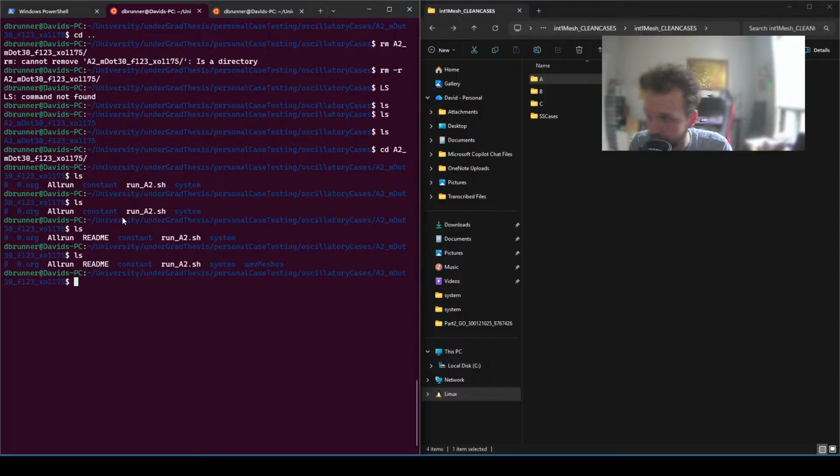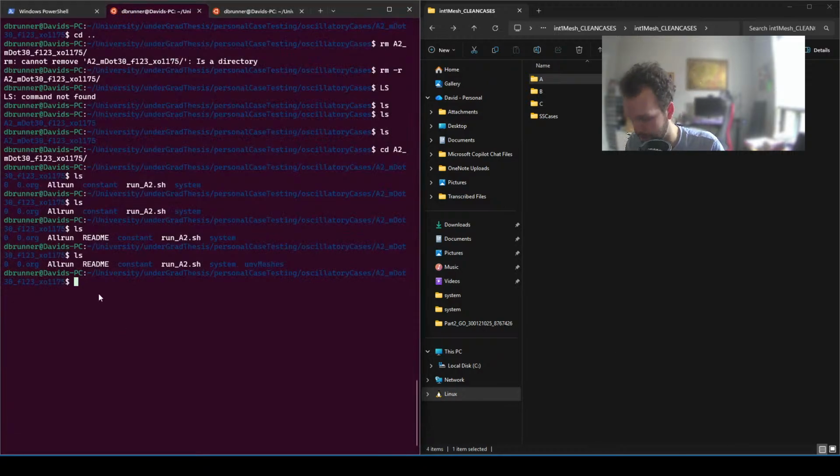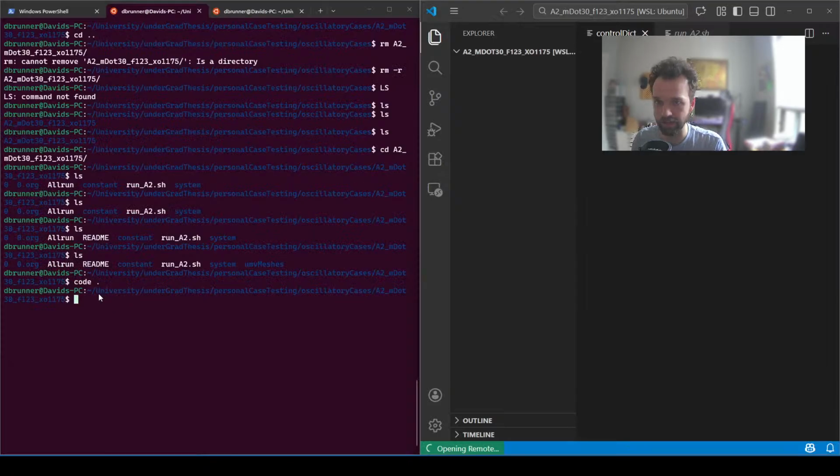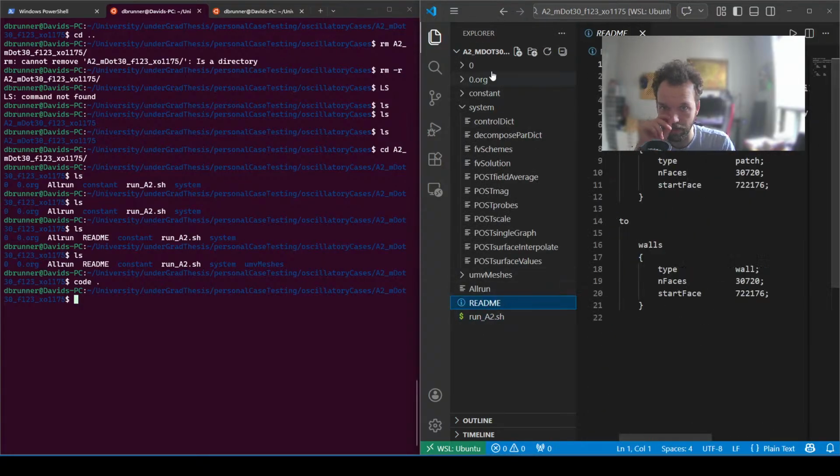That I do. So now that I'm in here and I have UMV meshes, what I can do is... Yes. This is the old one. Okay, I want to put code here so I can read the files and access them easily. All right, README.